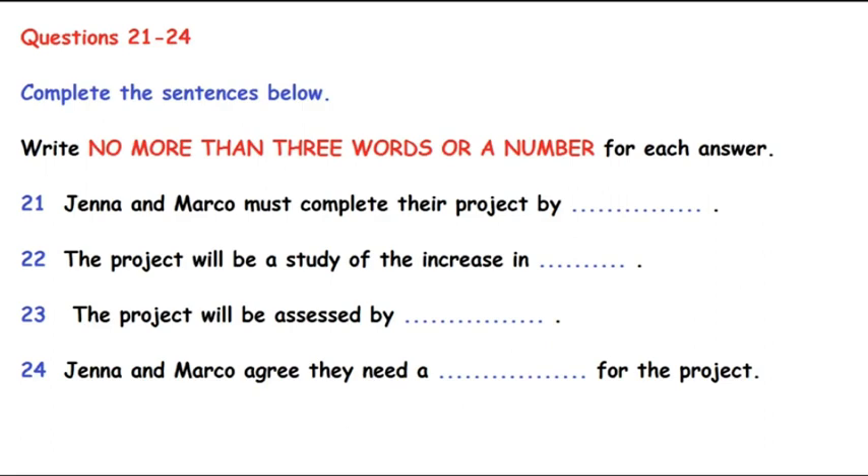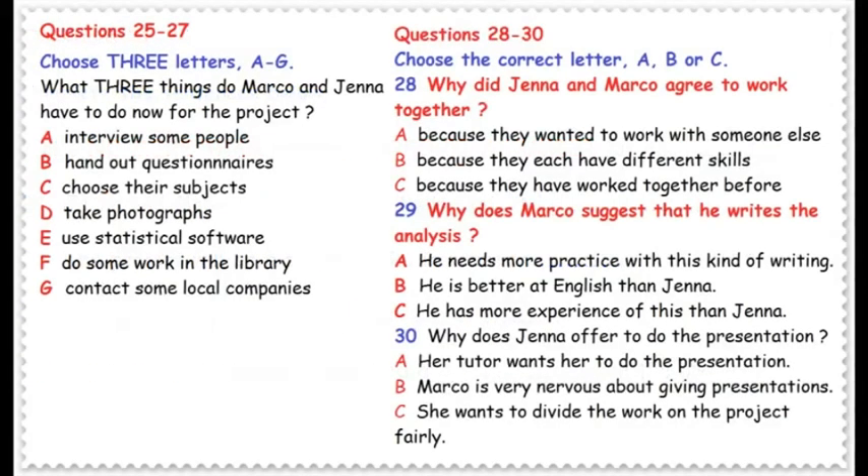You now have 15 seconds to read questions 25 to 27. What's the best way to go about it? Professor Carter suggested we set up a focus group to get some in-depth interviews. But I think that'll take a lot of time. If we did a focus group, we'd have to spend time deciding who to include in it, and it's not necessary anyway. I think we should get in touch with the businesses on the list Professor Carter gave us and ask them if they're prepared to participate. Then we can go there, give them questionnaires and collect them later.